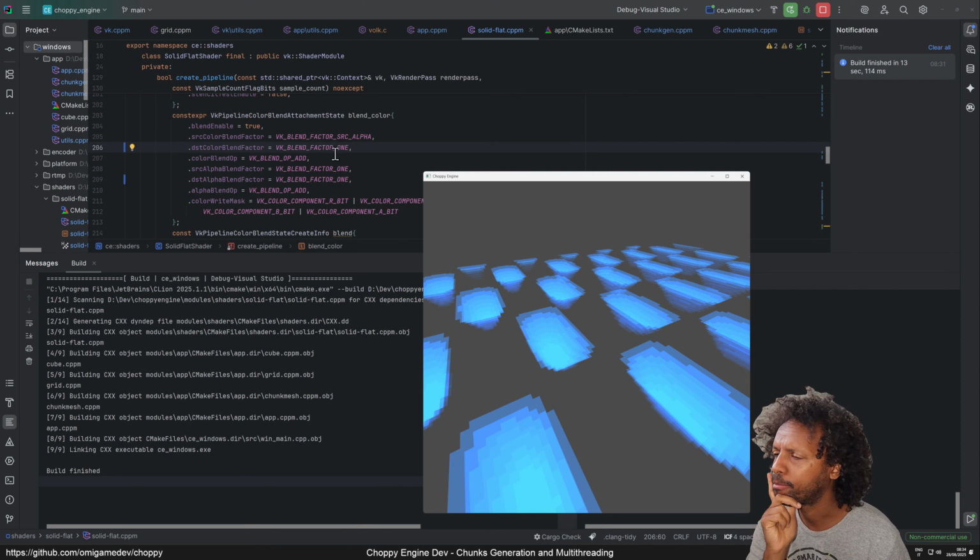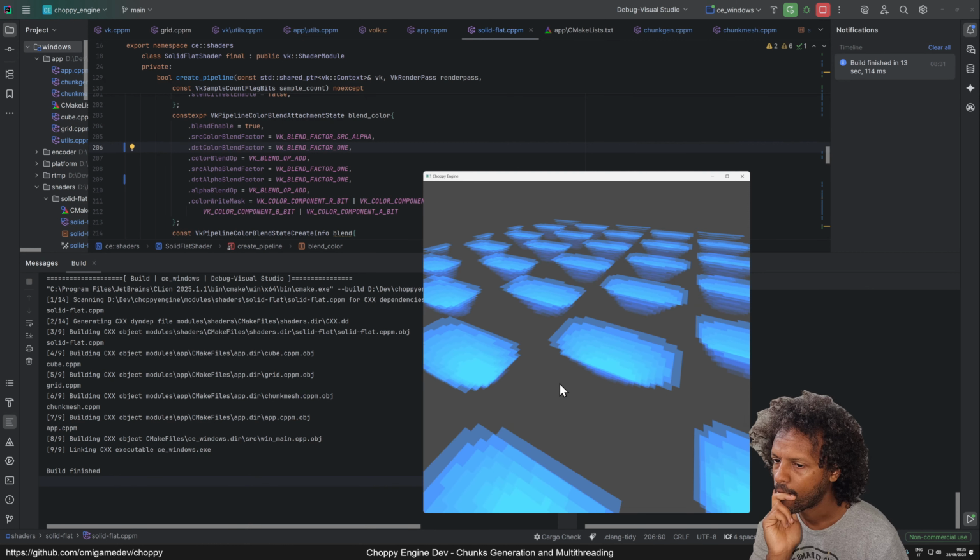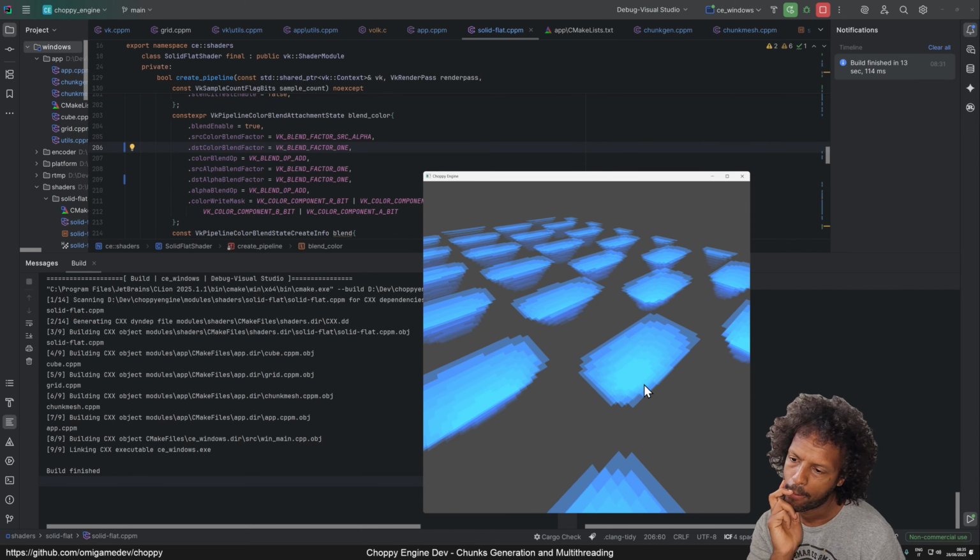All the options that I have are here. So there is the source color and the destination color, which is the thing that is already on the frame buffer, and then the operation. Yeah, this way it looks like there is something bright at the bottom of the water body.